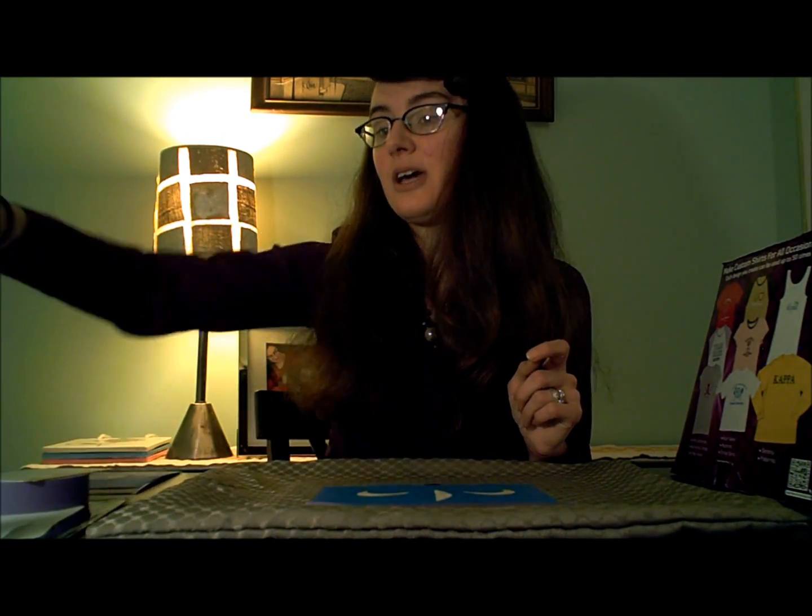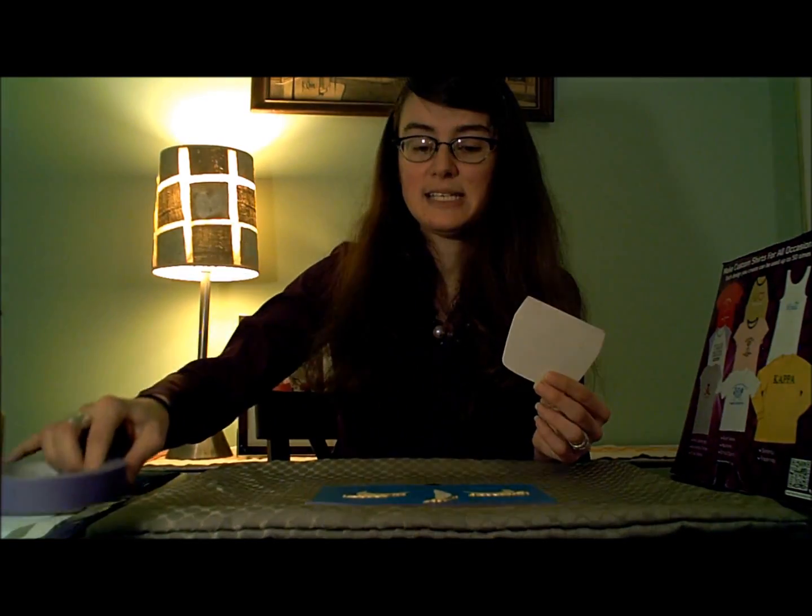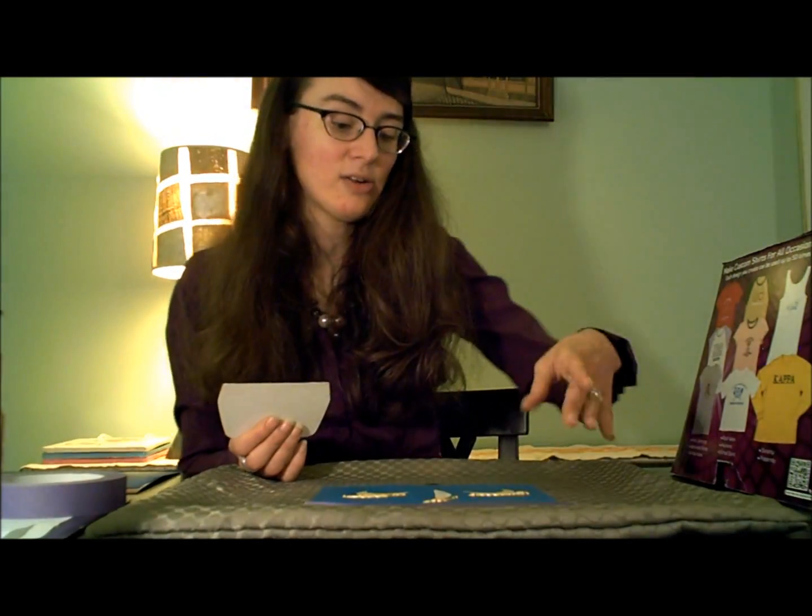Now, since we have 2 screens to get 2 colors, we're going to actually have to go through the screening process twice. First, you're going to want to use the base screen. In this case, it was the black with the full Fleur de Lis, which we've actually already done and let dry. You do want to let this dry completely in between adding colors. Then, the screens are kind of translucent, so it's really easy to line up your second screen. Just get it on there where you want it, and you're going to want to attach it with a little piece of masking tape just to make sure that it's not going to slide around on you.